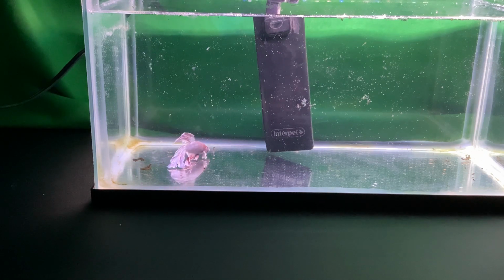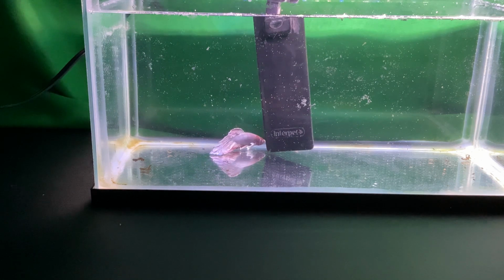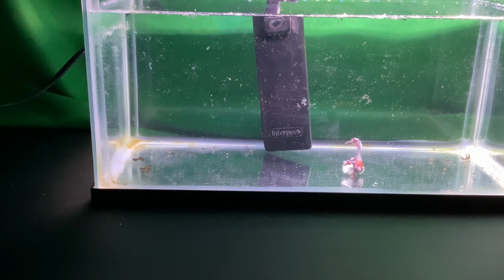If I had my druthers, I would keep them with what I consider to be the best filter ever made, but unfortunately you can't keep it with all fish, and that would be the undergravel filter. It's so simple. The filter doesn't clog up. When the power goes out, a lot of times your power filters will not restart. I've had that issue with some where they lose their prime, and then you have to reprime them. You don't have that with the undergravel filter. So if you're just keeping bettas in the tank, that would be the one that I would recommend.